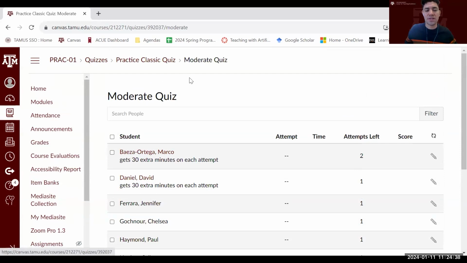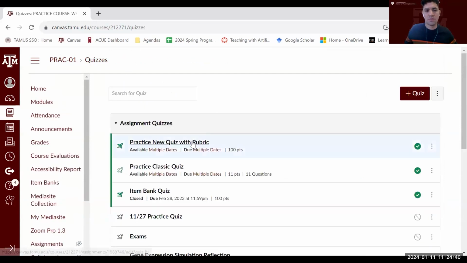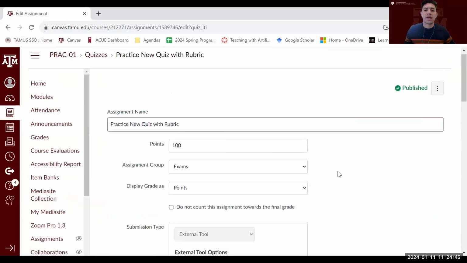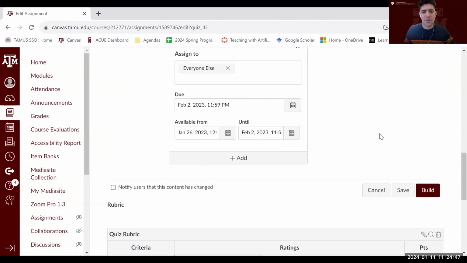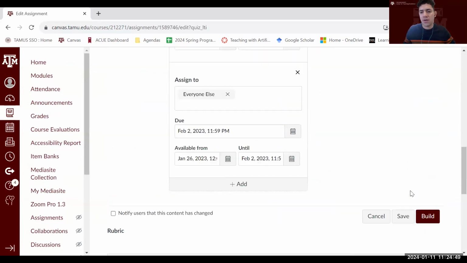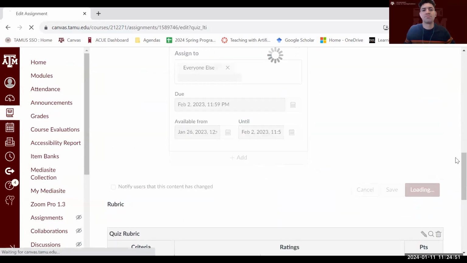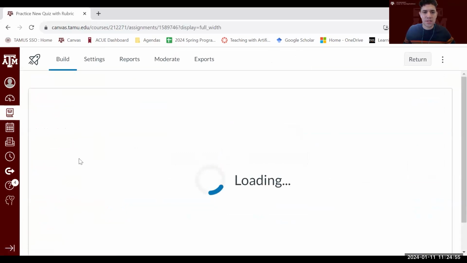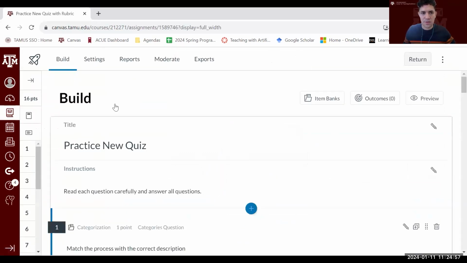Now, they look a little bit different when I go into new quizzes. Again, my quiz is done, everything is set, everything looks good. So I go to the very bottom where it says build. And what you are going to be able to see is this new quizzes interface.